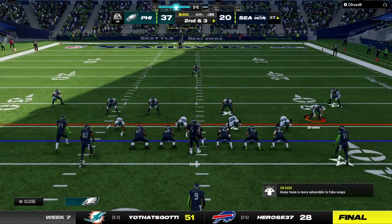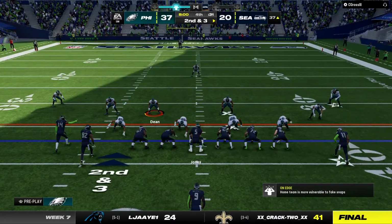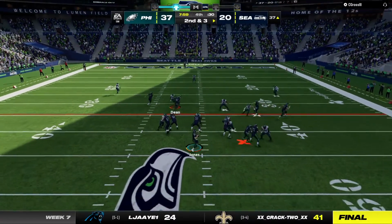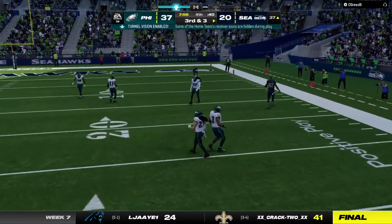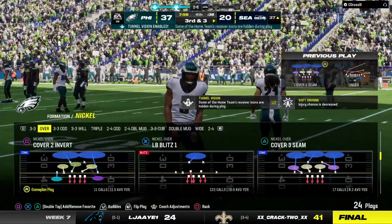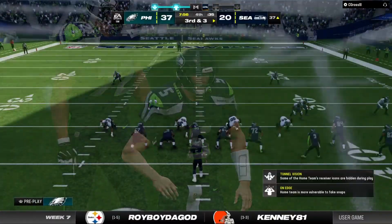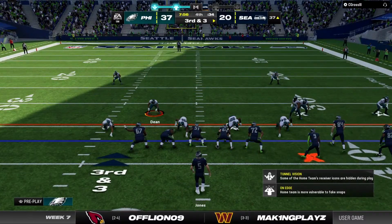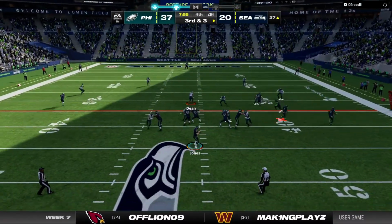Here we go, get set. Here's 2nd and 3. Looking to throw. Jones. And his throw's going to be incomplete. That incompletion is not a surprise with the way that this one has gone, and the frustration in body language is evident everywhere. This team, they've really been put through the ringer in this one.